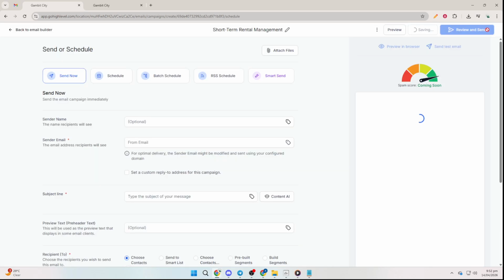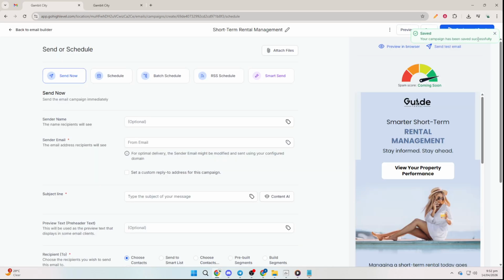It's designed specifically for a quick, safe proof. It won't trigger automations or send to your list. Think of it as a personal preview in your real inbox, which is often more revealing than the on-screen editor.